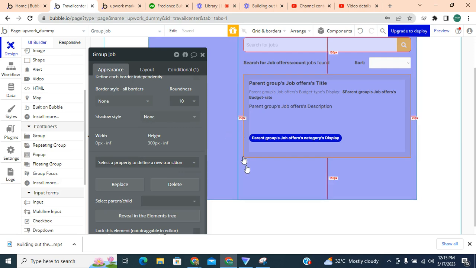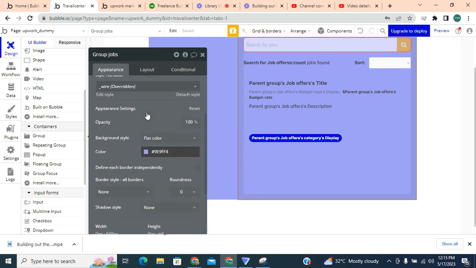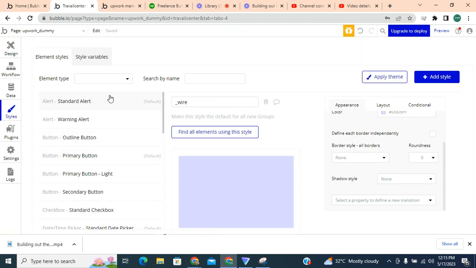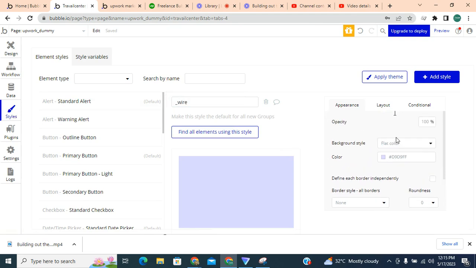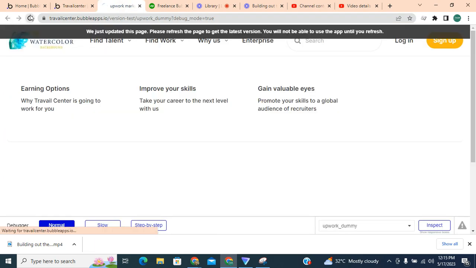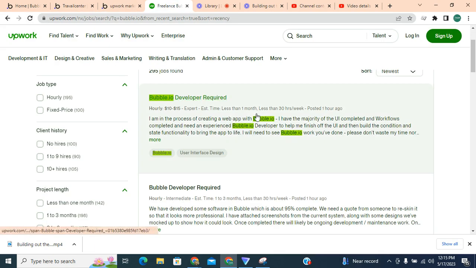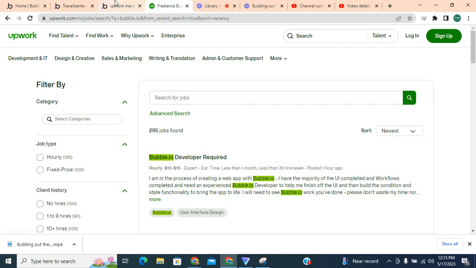Okay, so last thing I'm going to do is change the edit style of wire. I'm going to remove this and change it to none. And I'll see how this looks. Okay, well, it's looking a bit to the left and to the right. It's not like this where you have it standing all by itself. And I think that's because we didn't put the border for the group. So let's do that now.